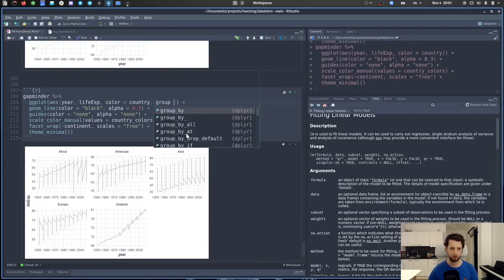And we need to group by country as well.